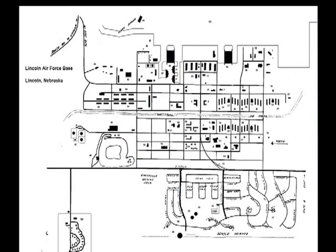The base supply, of course, was up towards this area, and we see the Arnold Heights housing area in this area and towards the west part of the base. This little area here we'll go into. It should be a little bit further away than what it indicates on the map, as the bunker complex for the base that would house its weapons.